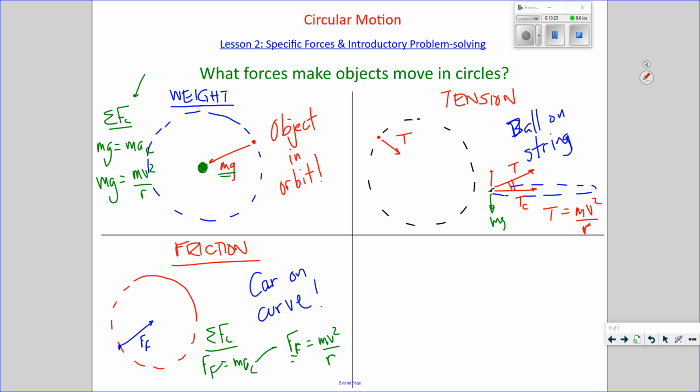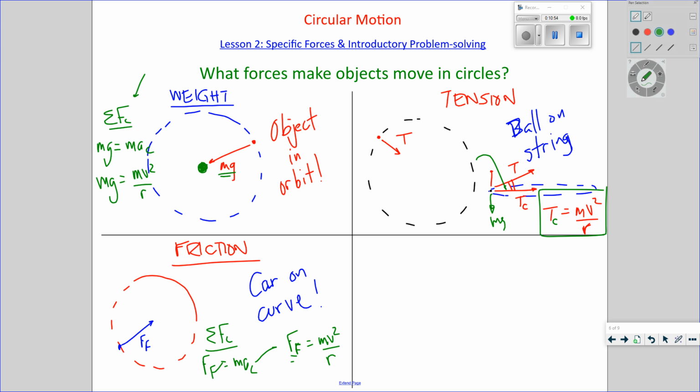When we're specifically given that there's an angle here, then that means we have to start thinking about components, but we'll get to that sort of situation. In the simplest one, though, we can simplify to say, okay, if there's a rope attached to this thing, then there's a centripetal component of tension for sure, that is the reason the object moves in a circle.